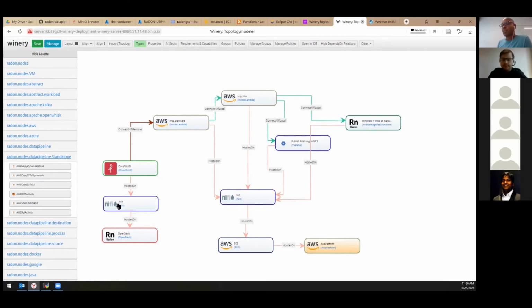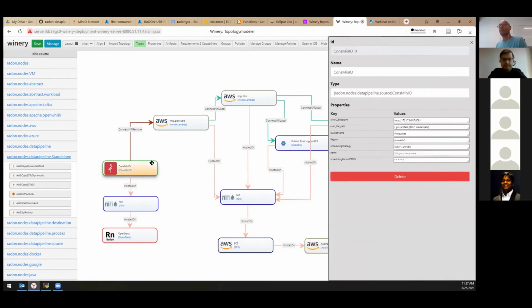On top of this NiFi, we have Consume MinIO. This TOSCA node will consume the data from a MinIO endpoint. We have already created the MinIO database, and we have provided the IP of that MinIO database as a property. To access the data from that MinIO database, we have already provided the credentials, and the credentials are provided through artifacts.